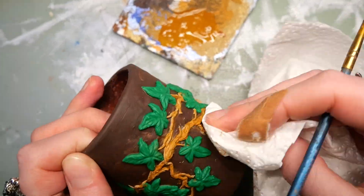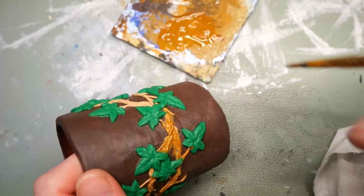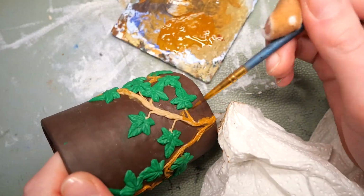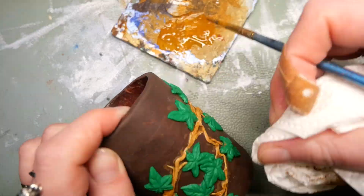After I used up all of the green clay I had, I mean I literally used the leftovers to push it into the mold to get one last leaf out of there. I basically baked it and then it was time for washes. I wanted to add some depth, especially since I spent so much time sculpting all these branches or vines.